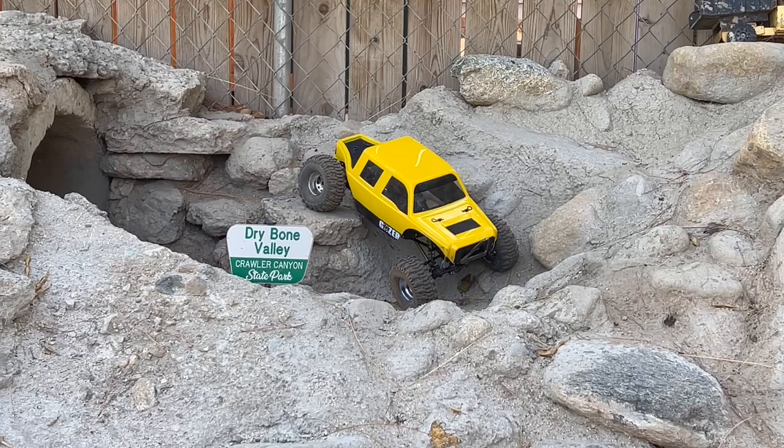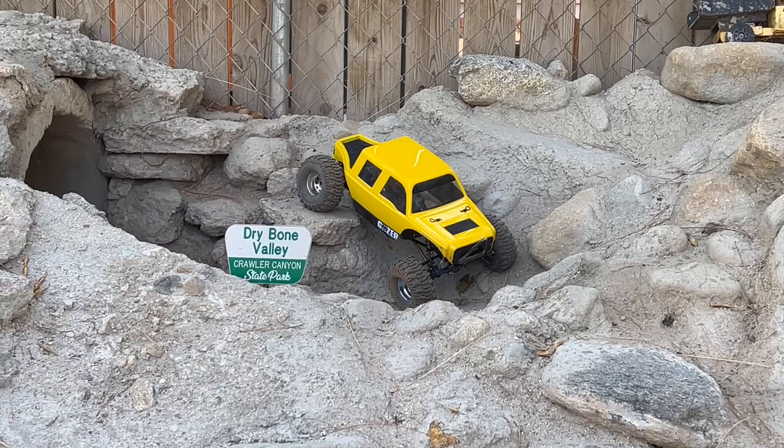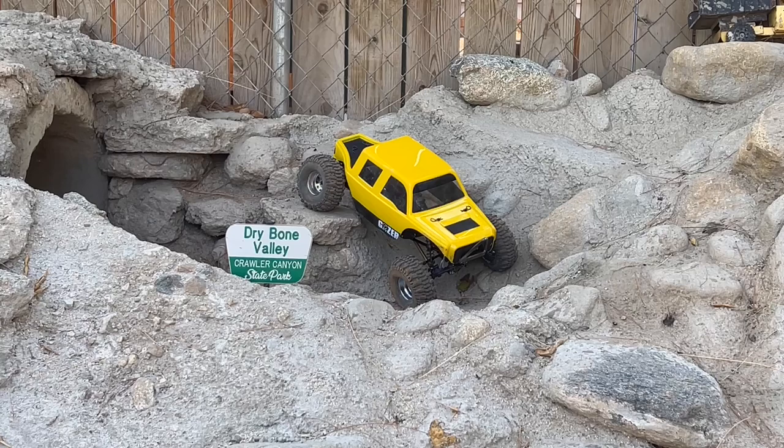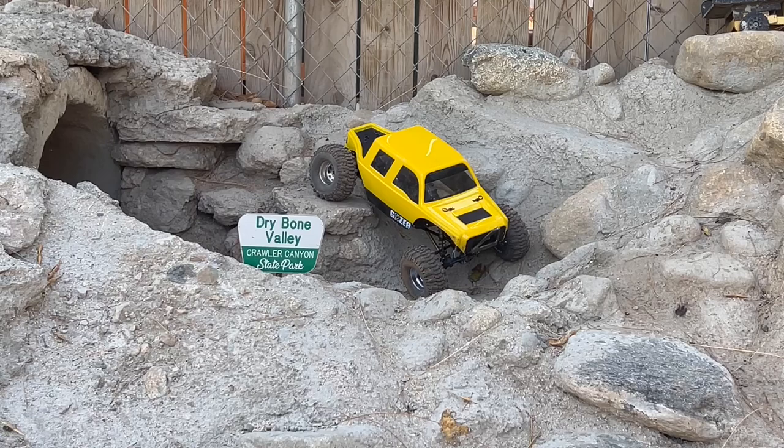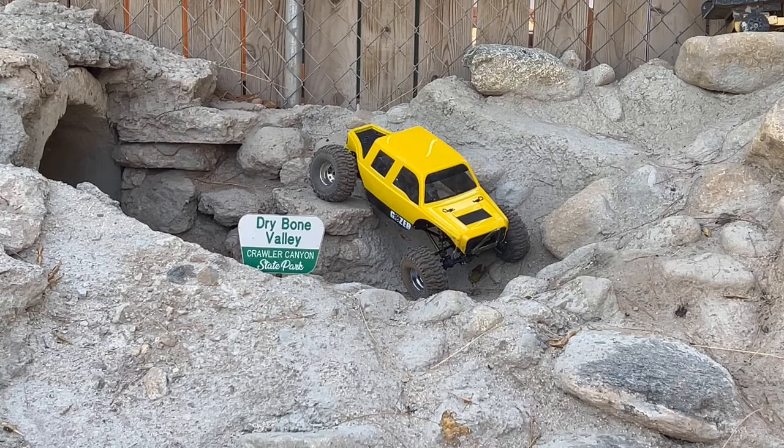But as I mentioned, in the Crawler Canyon fleet, there is one purchased LCG, now two, one name brand from Artful Dodgers, the Ground Fox, and it's great. But it's also at a price point that I would say is not for everyone. So it occurs to me that if you take away the little bit of name brand stuff, like the J Concepts body and the Duratrax tires, he is primarily now an Amazon creation. He has an Amazon chassis, he has an Amazon servo, he has Amazon wheels. He doesn't have an Amazon powertrain. That's better stuff. He's got that Team Brood Outrunner and an AGI Innovations Ninja.